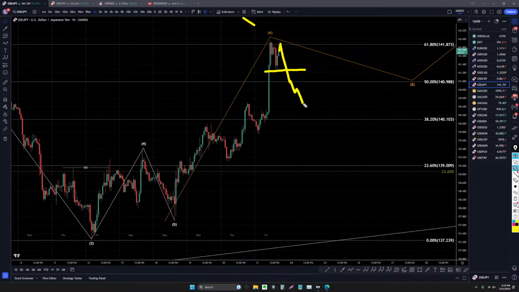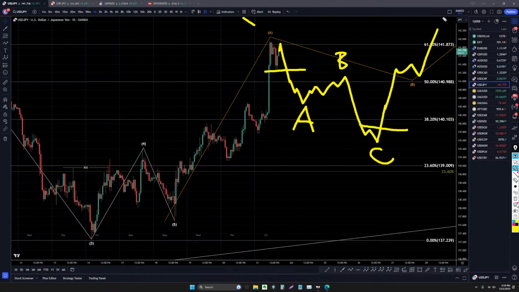And then it's going to make a pretty good sized downtrend, probably for a wave A, B, C, or B. And then probably impulsive up, break of structure will end the correction and probably continuation of the uptrend.